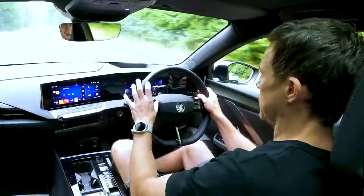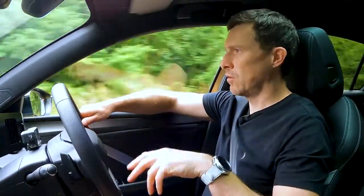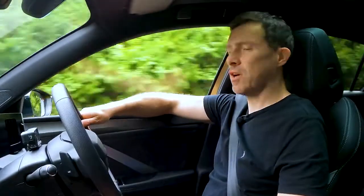I also like the fact that the adaptive cruise control works well. It's easy to just set it off and let it do its thing, and it takes a strain out of driving long distances because it'll keep you a safe distance from the car in front, and auto steer to keep you in lane. The seats are reasonably decent and you don't get too tired behind the wheel.